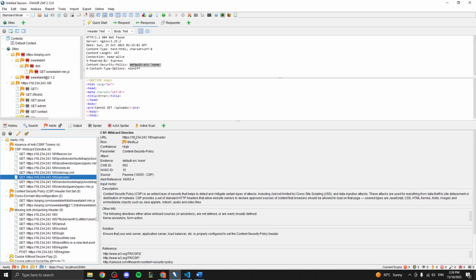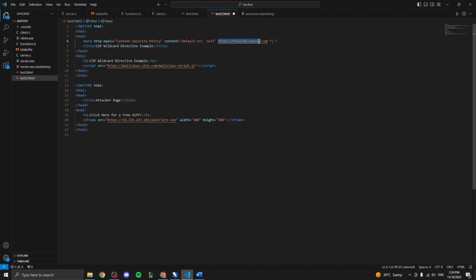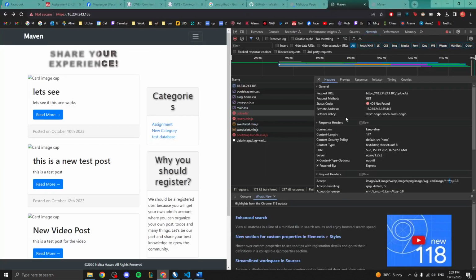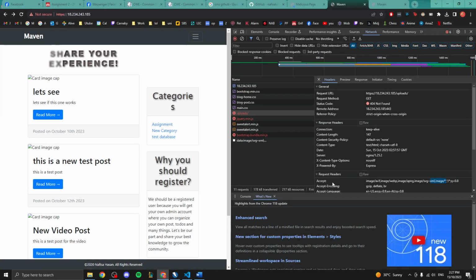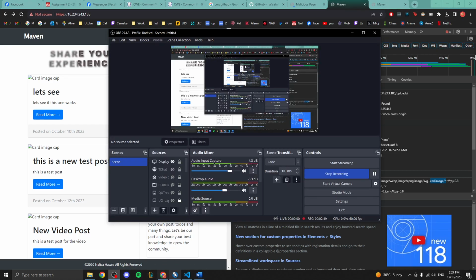If we just copy that, if we put this here, that wouldn't get blocked because we're accepting it. So yeah, we've just got to remove the star in the CSP.